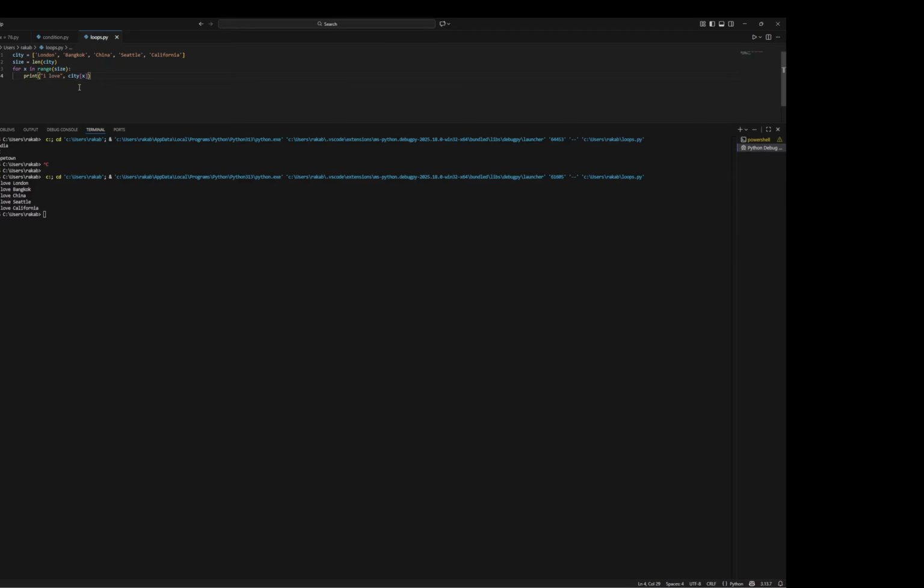Now for X in, let us go through this. Like I have created a list of city, then size I mentioned using the length function. I just want to measure the size, what is the length of the city list.